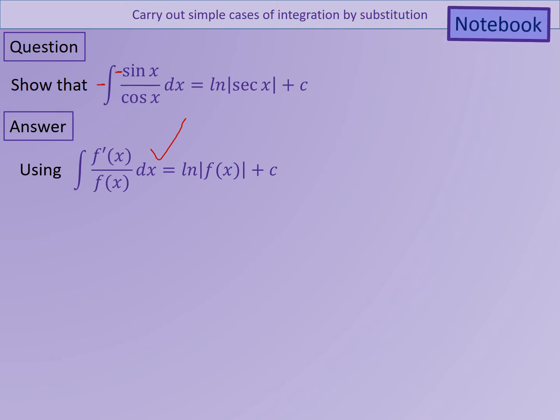Minus and minus makes a plus. It's basically you doing minus 1 on the front times minus sine x. Minus 1 times minus sine x is positive sine x. So it's the same thing, but I've just cheated so I could use this rule. That's why I could write the integration of sine x over cos x, because I've put the minus there and the minus 1 on the front. So that's okay, it's the same thing. The answer comes out to be minus 1 lot of ln mod cos x.